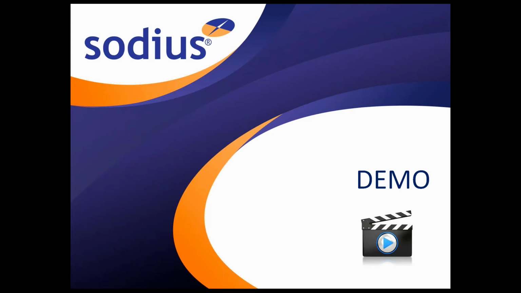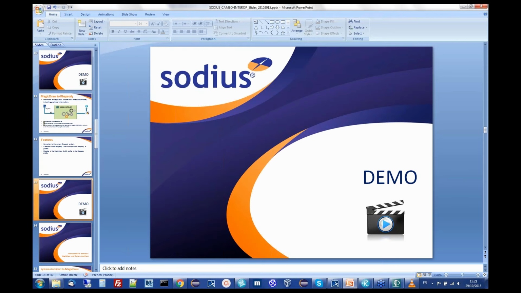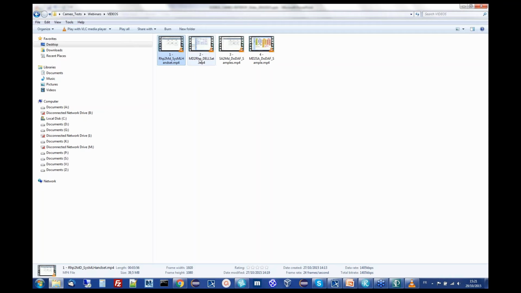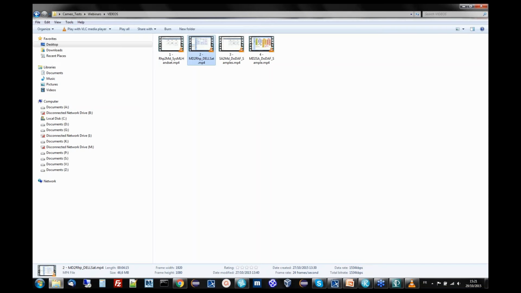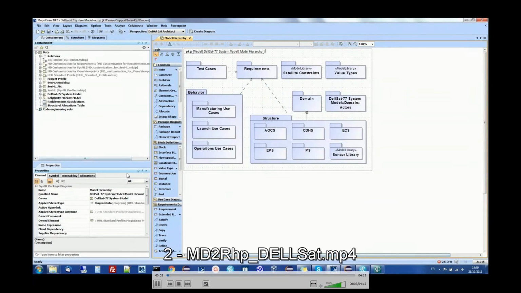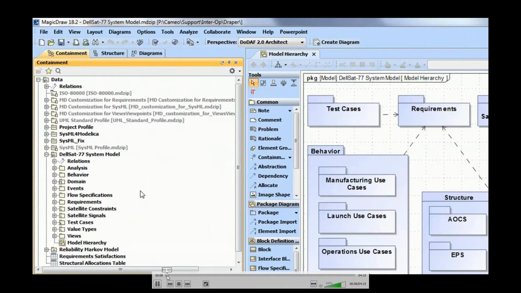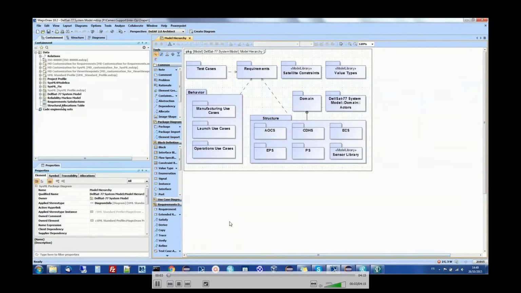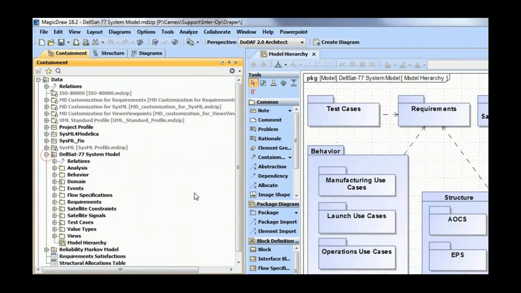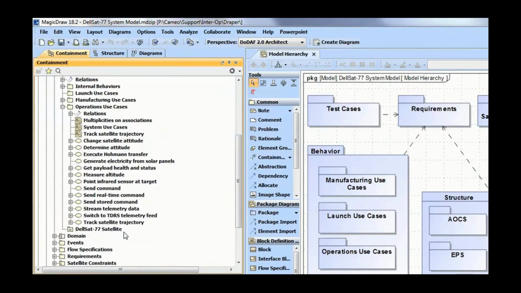I want to show you also how it is working. So let's continue with another example of the transformation. Okay, so now we are in MagicDraw, and we have an XML model, and we can see that we have here some use cases.